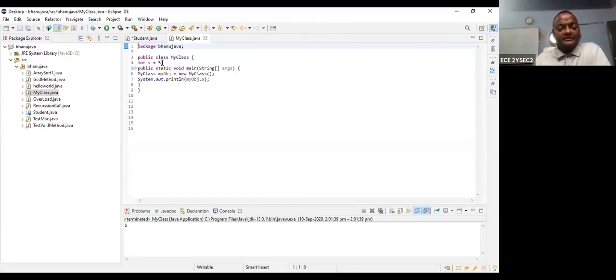So now this is the main function. Inside the main, you are creating my class. Why? Because the class name is my class. And what is the object? My object, it is the object name. And this is a new creation, so that's why new my class. Once this object is created, then this object can act as one type of variable.